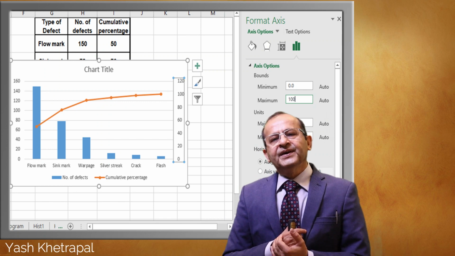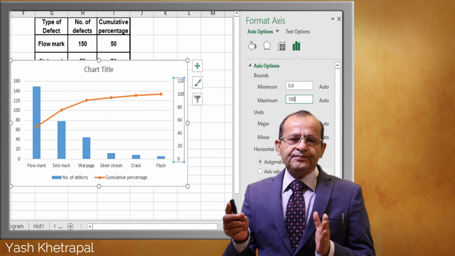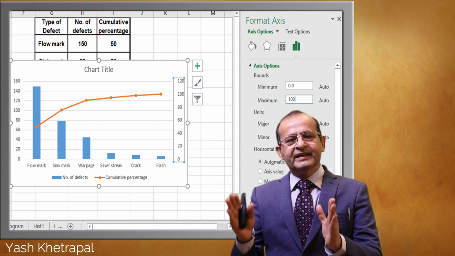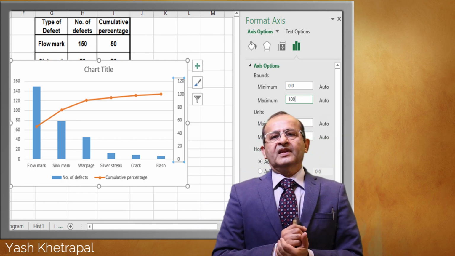What to do now with the secondary y-axis? You see the secondary y-axis is going up to 120 for cumulative percentage. But I know percentage is 100 max. What to do?